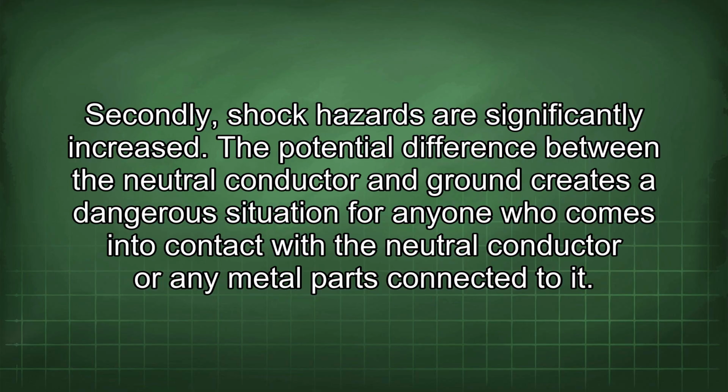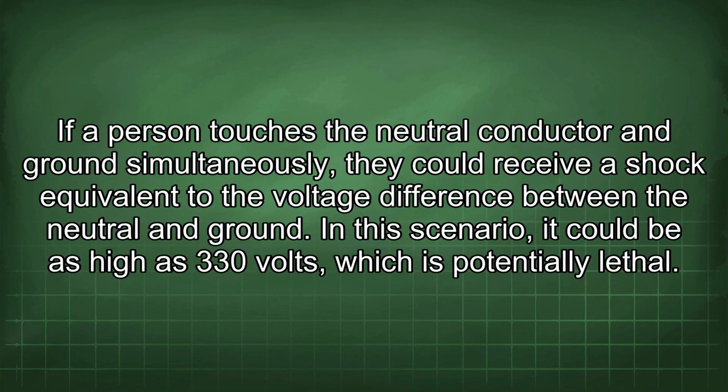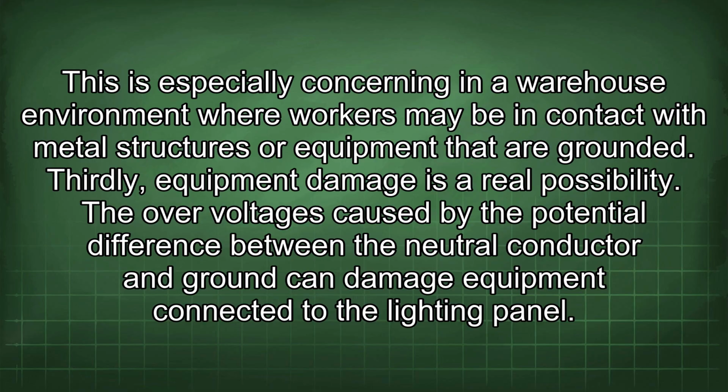Secondly, shock hazards are significantly increased. The potential difference between the neutral conductor and ground creates a dangerous situation for anyone who comes into contact with the neutral conductor or any metal parts connected to it. If a person touches the neutral conductor and ground simultaneously, they could receive a shock equivalent to the voltage difference between the neutral and ground. In this scenario, it could be as high as 330 volts, which is potentially lethal. This is especially concerning in a warehouse environment where workers may be in contact with metal structures or equipment that are grounded. Thirdly, equipment damage is a real possibility.